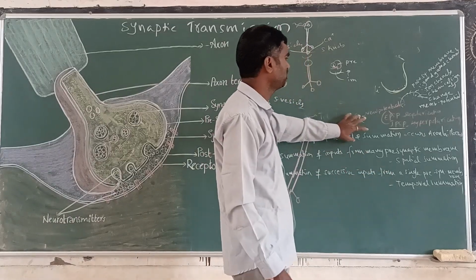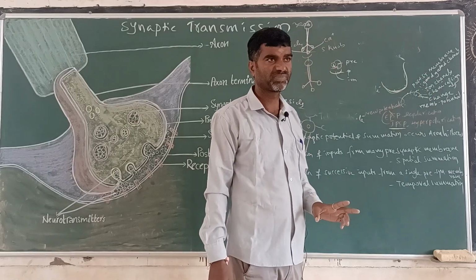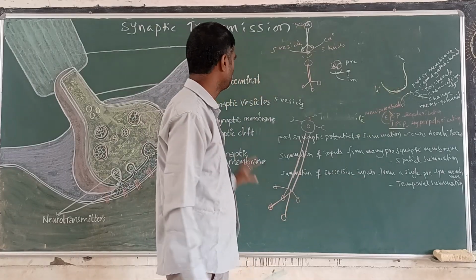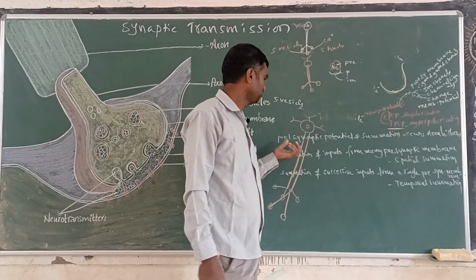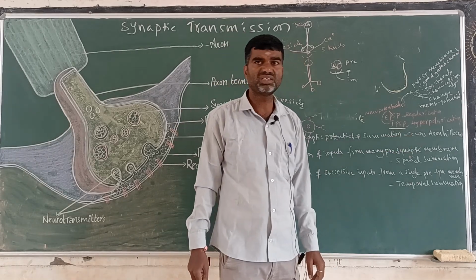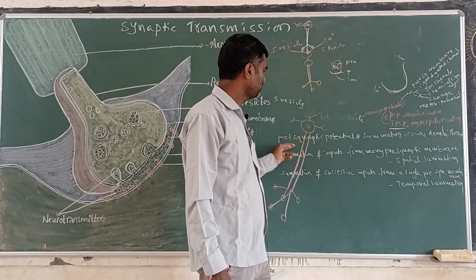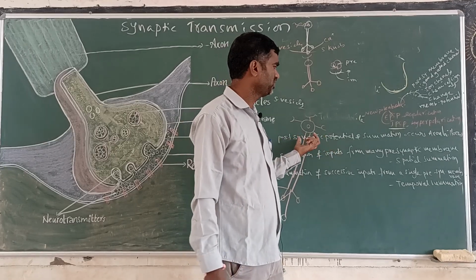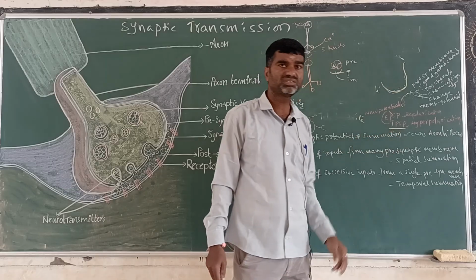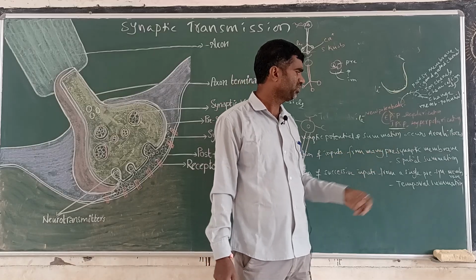So likewise, a new potential is generated in the postsynaptic membrane region. The messages are transmitted from one neuron to another neuron. If you see the postsynaptic potential, the summation occurs at the axon hillock. Terminal end-like structures or bulb-like structures are formed here. When receptor sites on the postsynaptic membrane are formed, they generate the postsynaptic membrane potential, and summation occurs at the axon hillock, the summation of inputs from many presynaptic membranes.